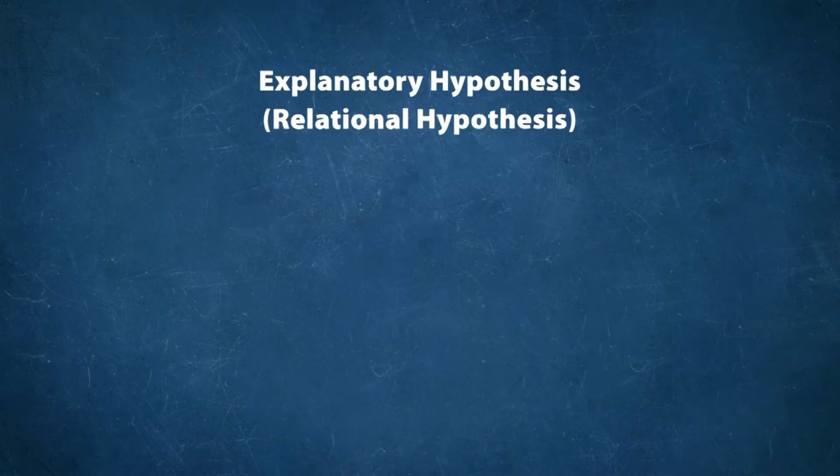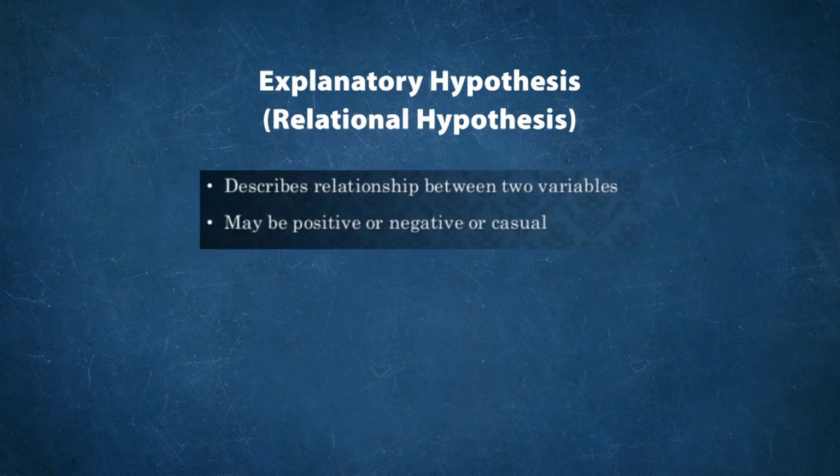So in that case there are certain methodologies which are going to apply. So we will talk one by one. If you talk about the explanatory hypothesis, which is usually called the relational hypothesis, it describes the relationship between two variables, and the relationship may be positive, may be negative, or having a causal effect.